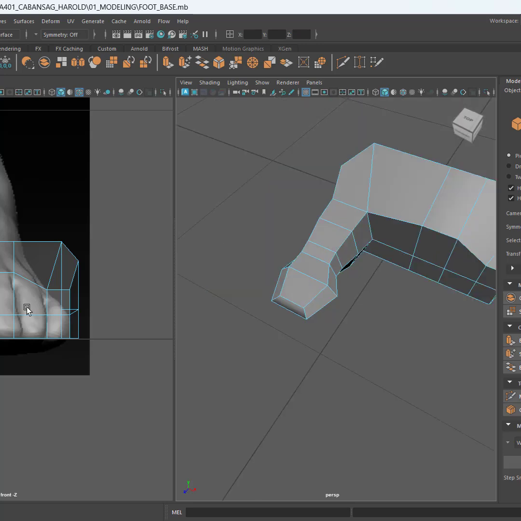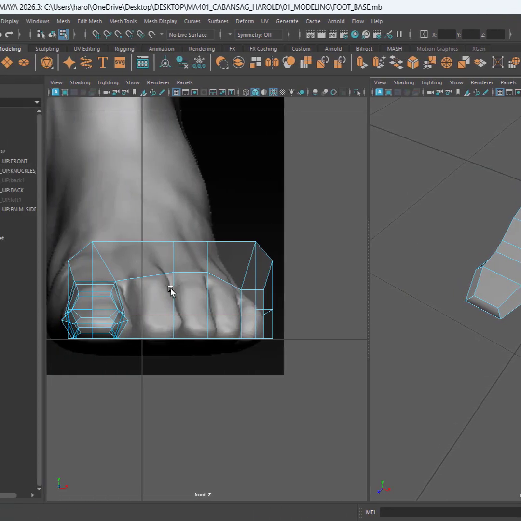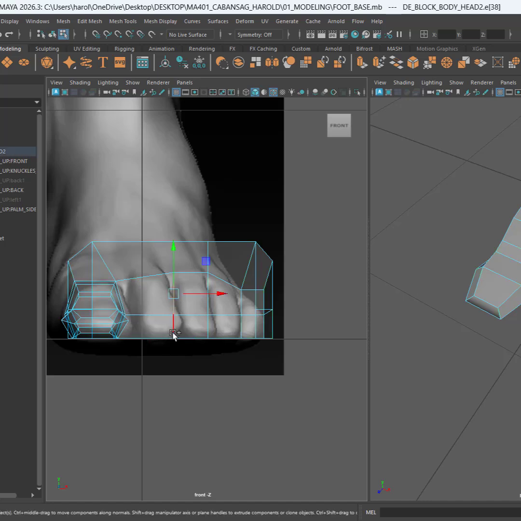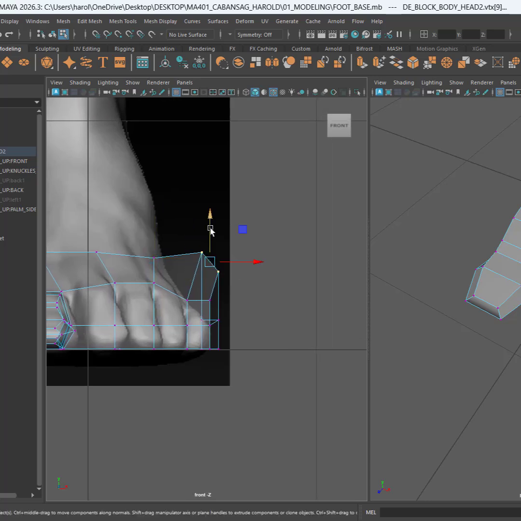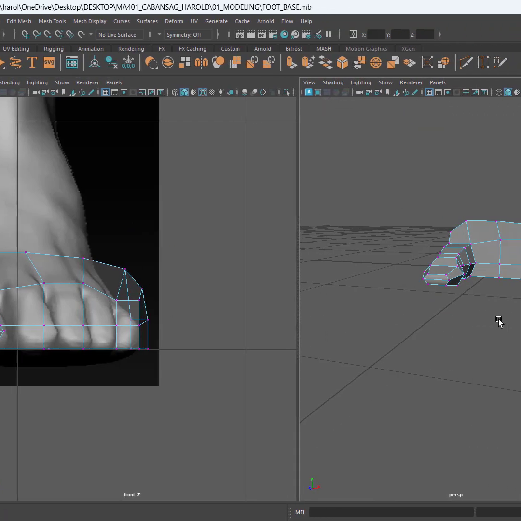So the next thing is I'll just adjust these edges here a little bit, following the contour of the reference also. Okay, saving that.